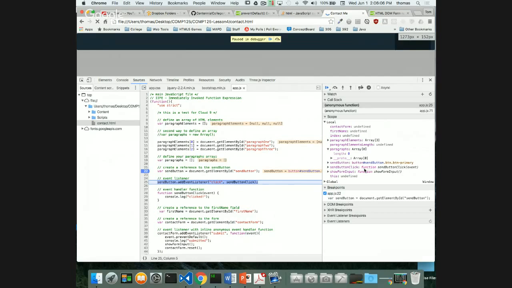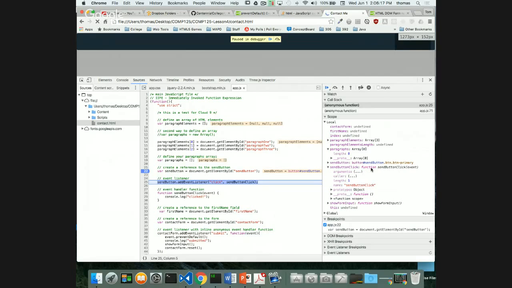So here's my send button click event. Notice that I've defined it, send button click. This is what I'm doing when I'm adding the event listener here. I'm adding this send button click event, and I actually have a defined event. Here's my event. The name that I'm using is send button click because it's a named function. That's my callback function right here, right? And then in my function, I can call this next function. Let's continue stepping through, right?